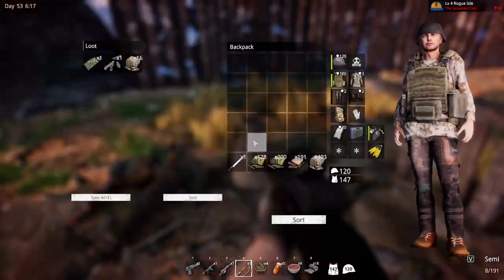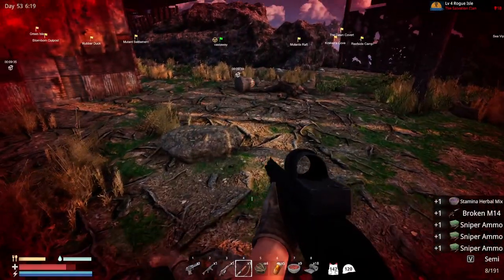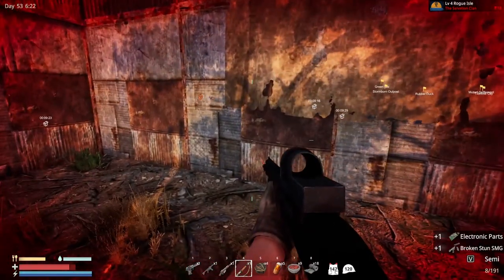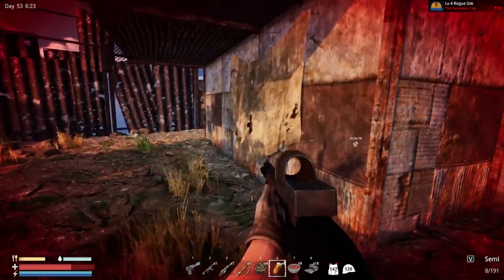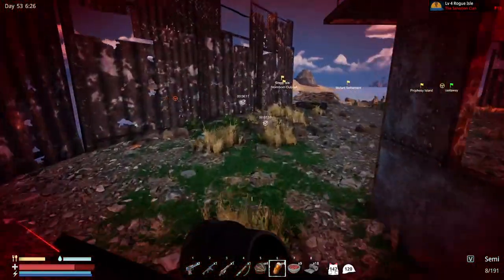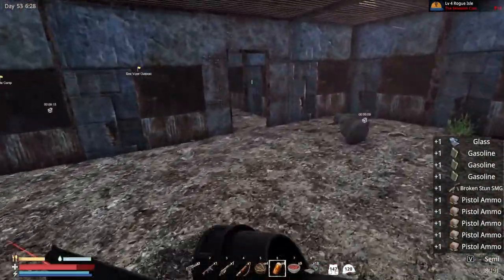Okay. 18 people left. They have the good stuff. Oh. Broken M14 and the sniper rounds. Okay. So remember that. That means that these guys, it's possible to drop M14 stuff for us, which is just amazing. I really like to have that.